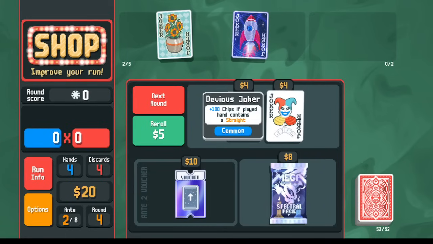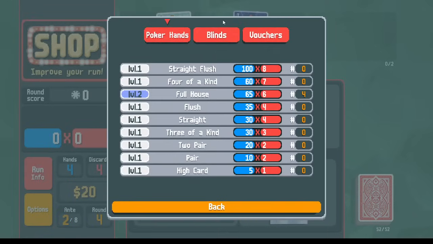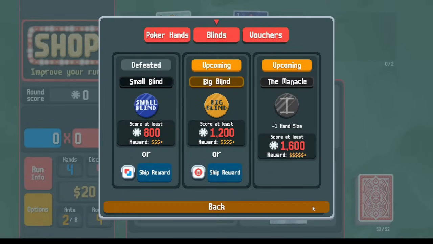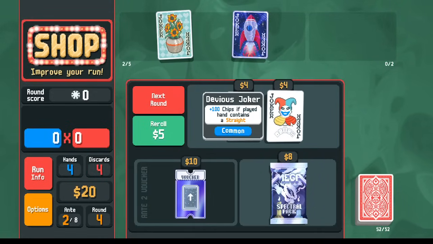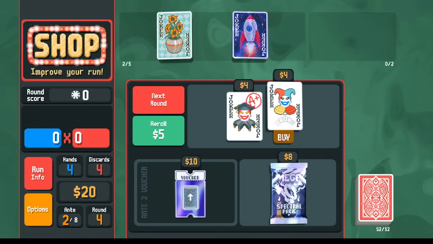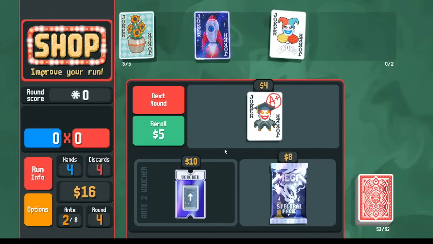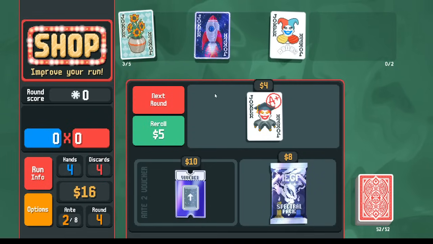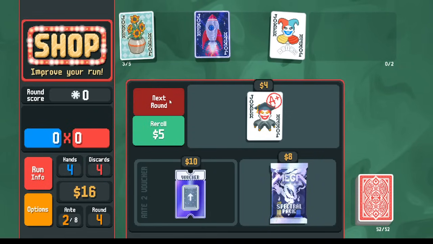Maybe do I want the devious joker? I think we don't need this, but I think it's good enough. Let's take it anyway. I think long term it's a little bit easier to do straights with the flower pot than it is full houses with the flower pot. Is that true? Maybe. Let's go next.